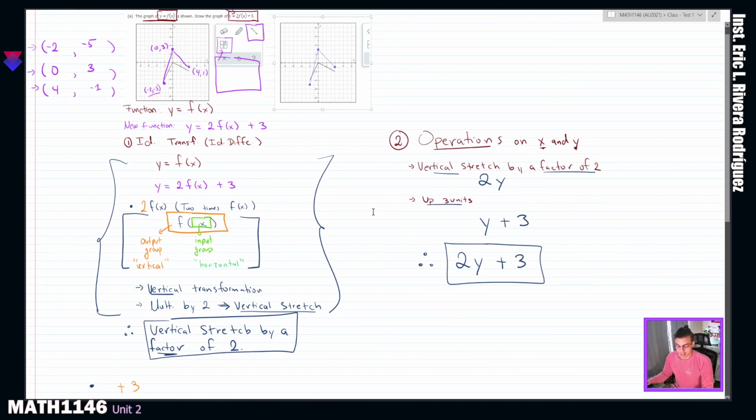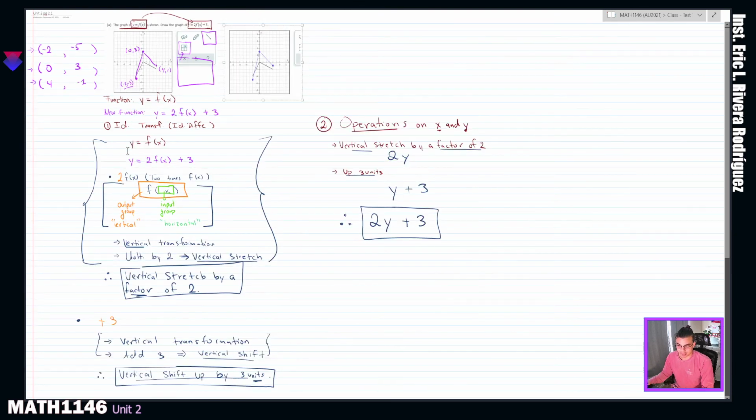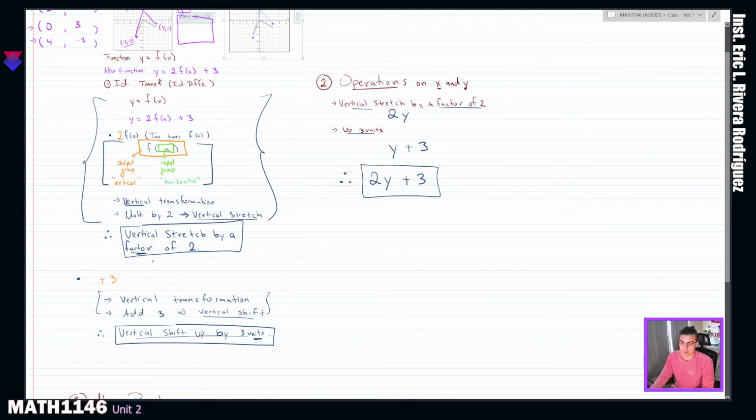What am I going to look for in this type of exercise? Because you need to do written work. Identify the transformation. What you need to write on that step is vertical stretch by a factor of 2, vertical shift up by 3 units. Okay, you need to create a phrase or a sentence that makes sense, that I can read. I will know that yes, you identified that transformation correctly.